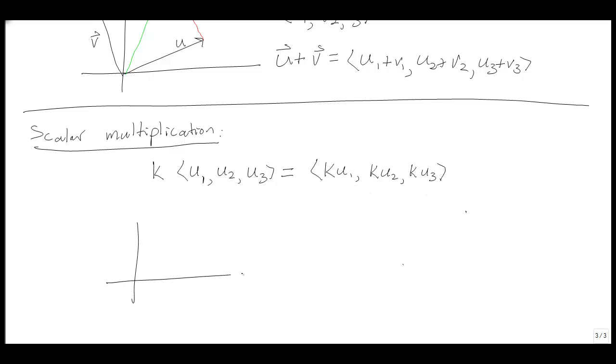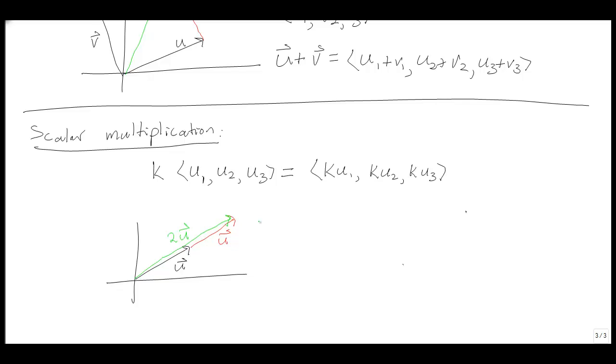Graphically, just a sense of what's going on. If I have a vector u, I guess this is really in 2 dimensions here, so if that's u, if I want to build 2u, what I do is I make another copy of u here, and then if I go all the way through here, that whole thing is 2 times u. So I'm just doubling the length. I'm multiplying the length of u by k, and having u point in the same direction still.